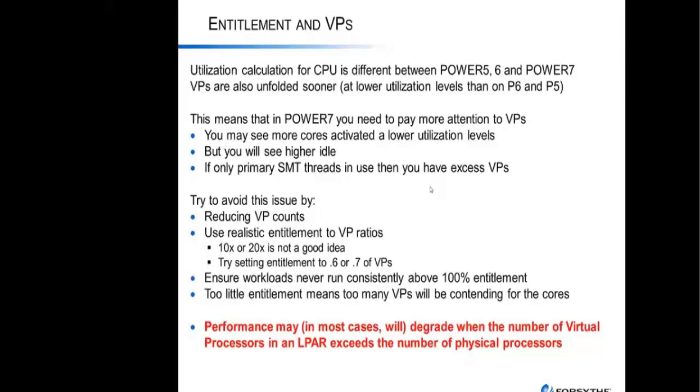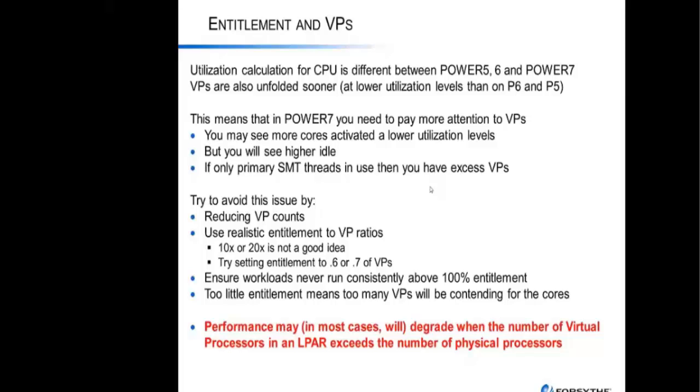But if you have your entitlement too low and you have a lot of virtual processors, you will now have virtual processors fighting for cores, and they'll be kicking off earlier even though you're using the same amount of CPU. And then another thing you need to think about is, and I see this all the time, running consistently above 100% entitlement. You need to get your entitlement set either slightly above what you're using on average or as to what you're using on average. Because every time you go above entitlement, you're fighting with other people for the core.